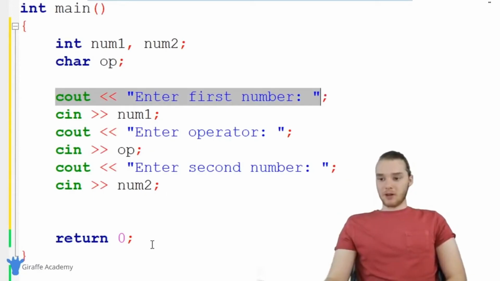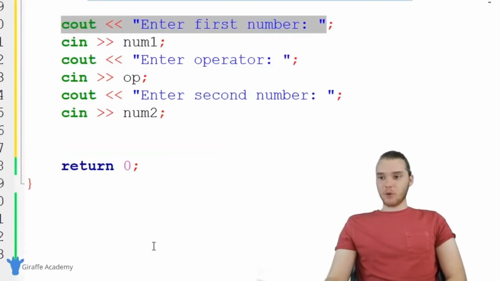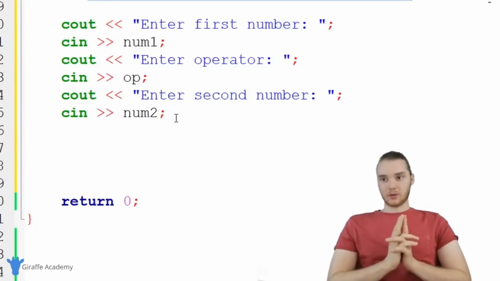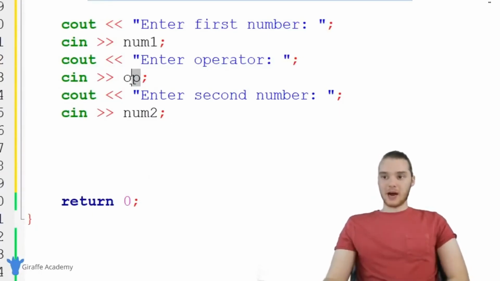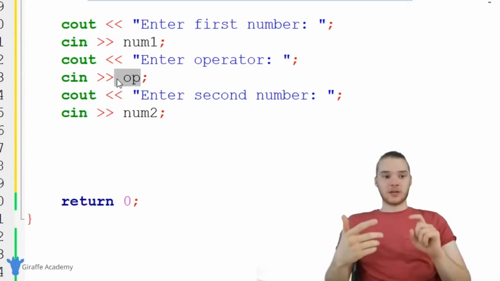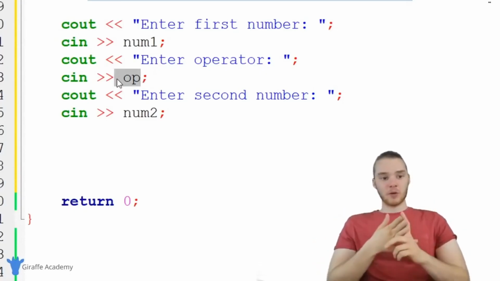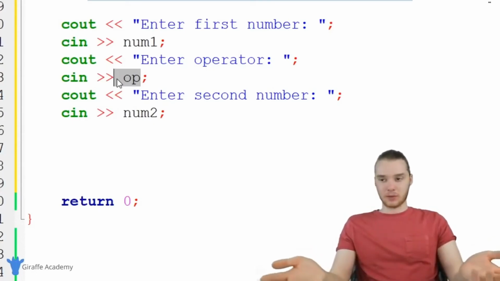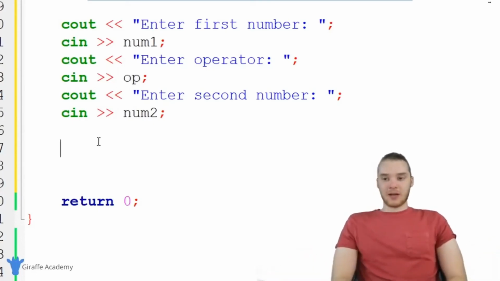All right, so now that we have all of that information, we have one more thing that we need to do, which is we need to figure out what the user wants to do. Right over here, we have the operator. So ideally, they would have entered in like a plus sign, a minus sign, whatever, but we don't know what exactly they entered in. Like we have no idea what they were going to enter in. So we need to figure that out. And this is a perfect scenario for an if statement.